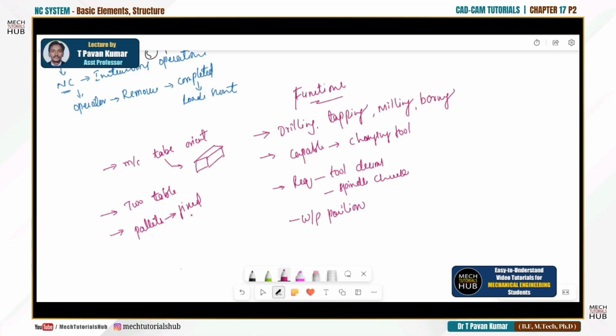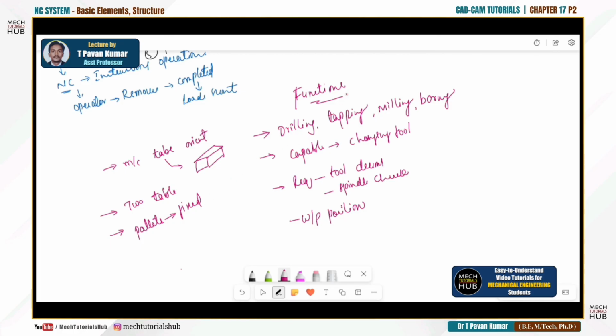While one is being machined, the other can be loaded and unloaded, which improves tool utilization. That is the function.